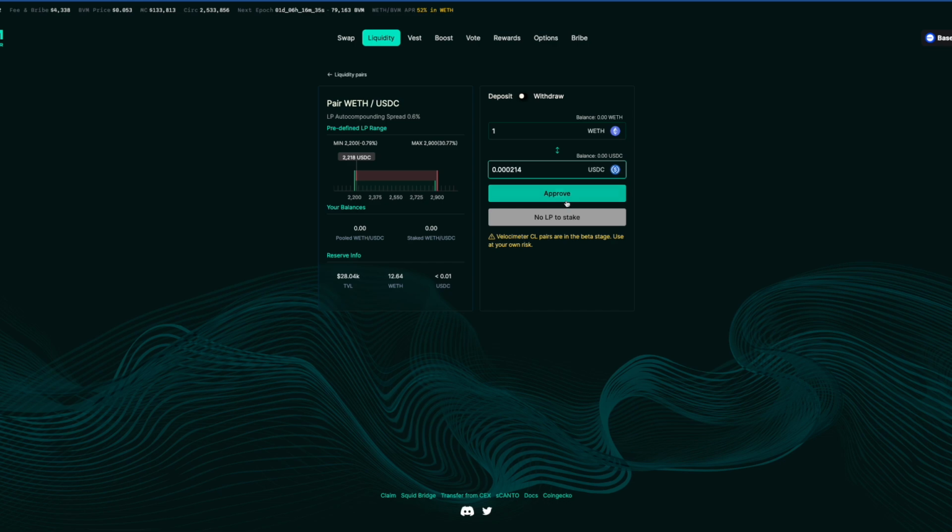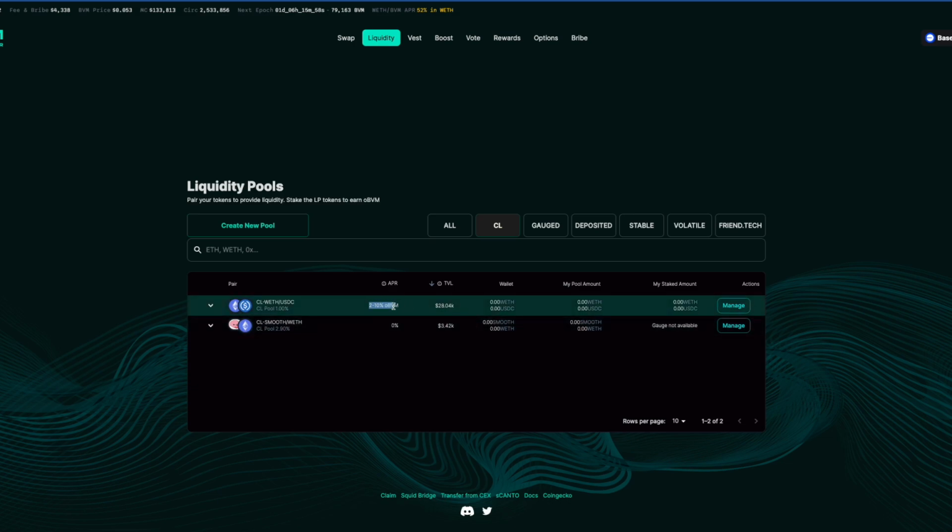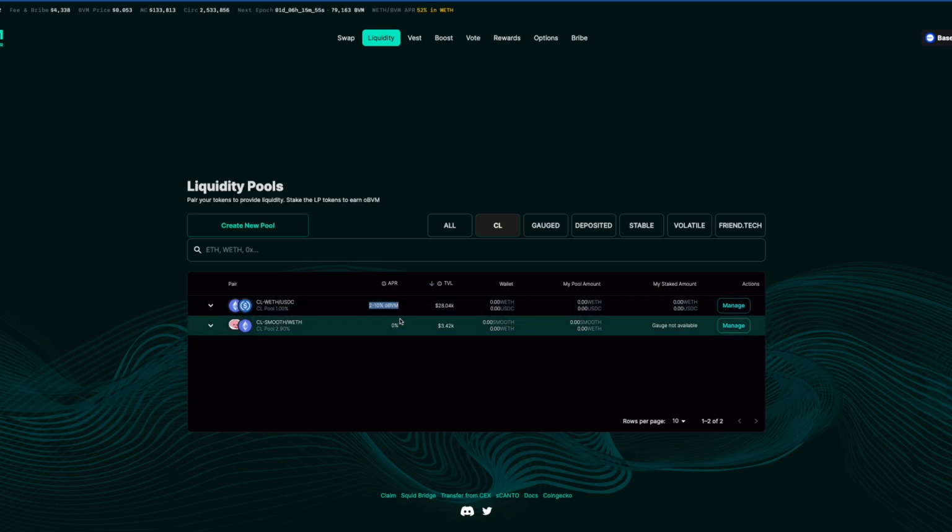Then you could approve and then deposit and then stake into the gauge to earn some OBVM, as well as you will be earning this LP spread. So there's this spread here. You can consider this kind of like trading fees. So every time the price moves around here and this thing gets arbed, you are making 0.6, like auto compounding. Because your assets are always in the liquidity pool, they're not set aside. They stay inside that liquidity pool, getting traded, auto compounding your trading fees or your spread, whatever you want to call that. And then also, you will earn this 2% OBVM to 10% depending on exercisability.